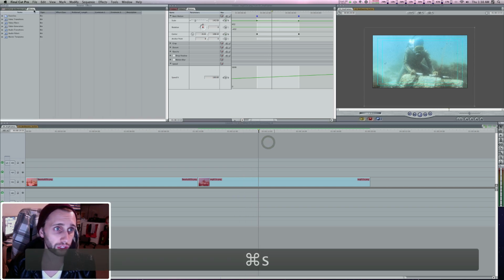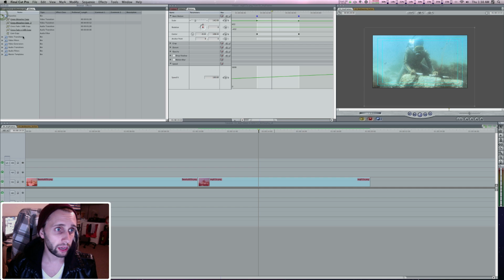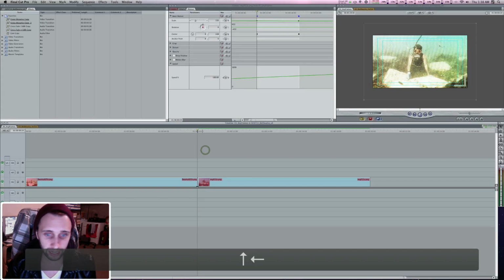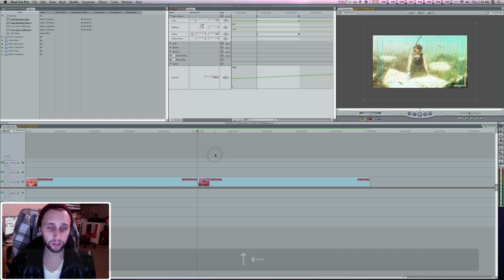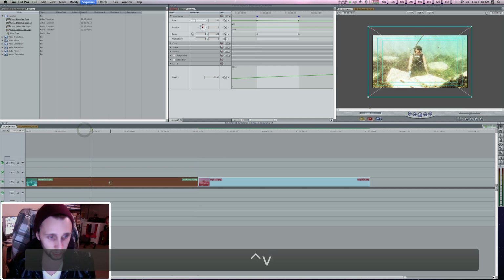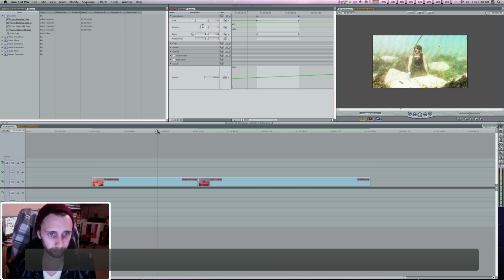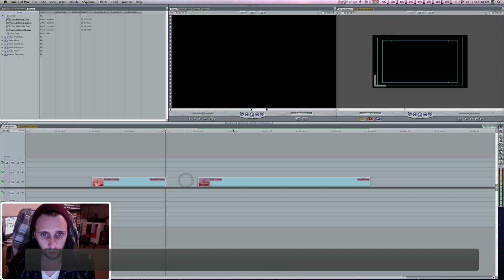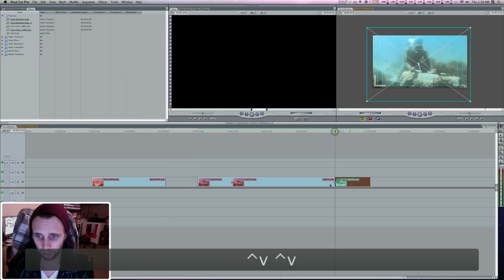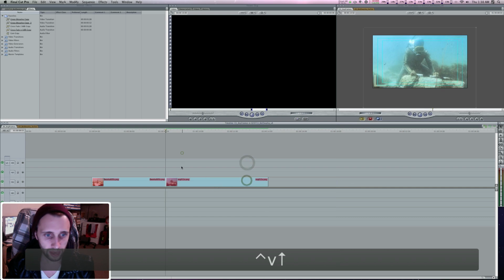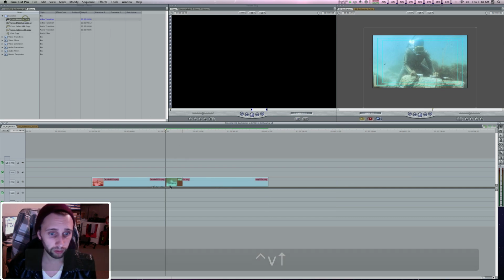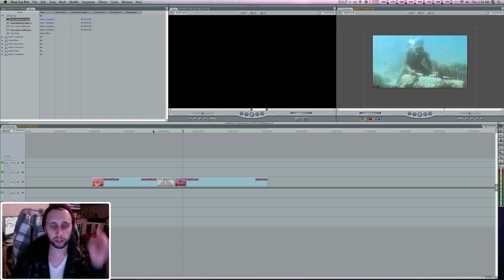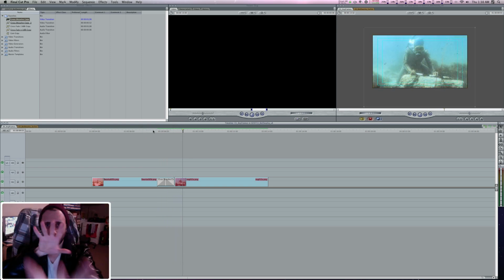Now, if you're going to add a cross dissolve between these two, you'll notice that when you do it, because I started my keyframe at the beginning of the clip and I ended it here, you're going to have to take a chunk out of the middle. So what I'll do is I'll take a chunk out right here. I'll do the same thing for this other photo, here and here. And I'm taking the middle, and then basically when I add the cross dissolve, that continuous motion of the zoom in and zoom out just cross dissolves over one another.